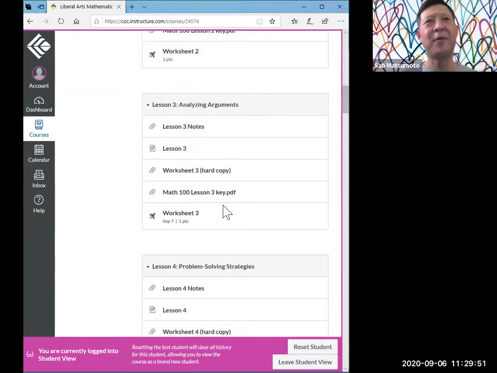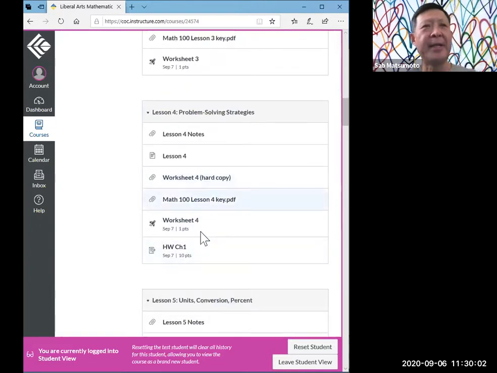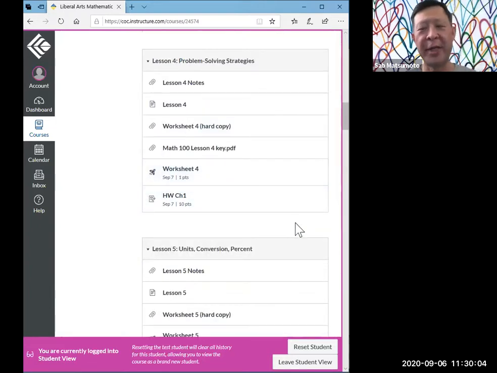Now, again, if you have already turned in your worksheets for 1, 2, 3, or 4, then that's fine. Everything you turn in will be counted as 1 point. But from now on, moving forward, that's all you will do. You will be turning in no scanned worksheets, but just be taking these online worksheets before the deadline. Okay, and I suggest you do this right after your lesson.